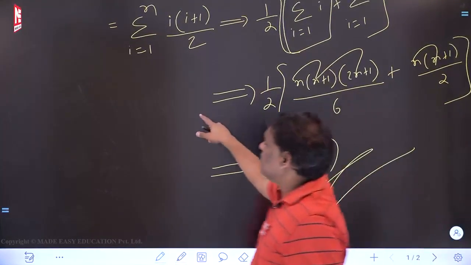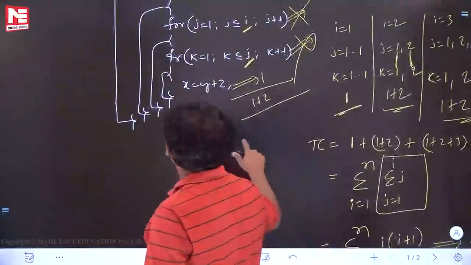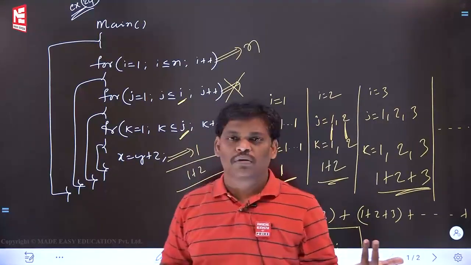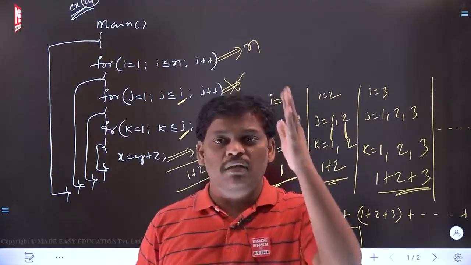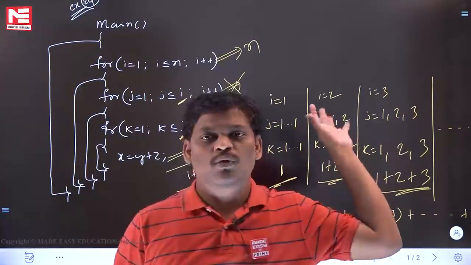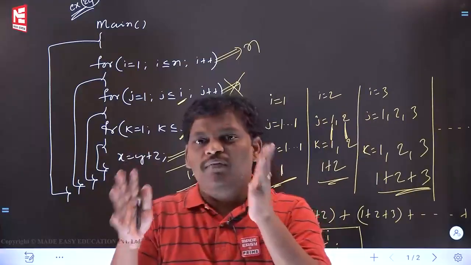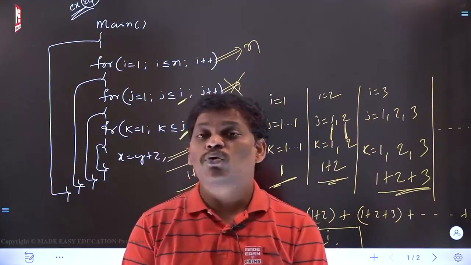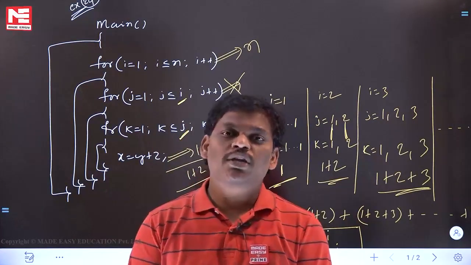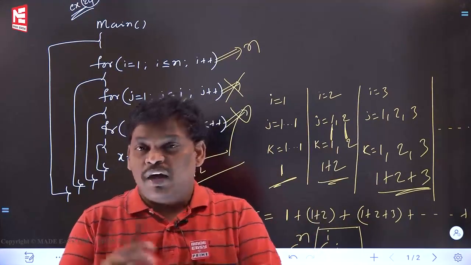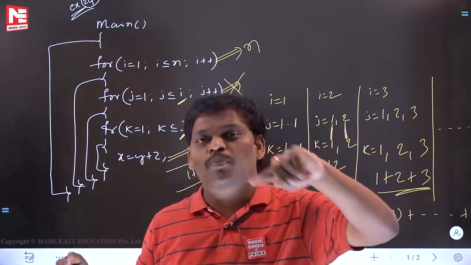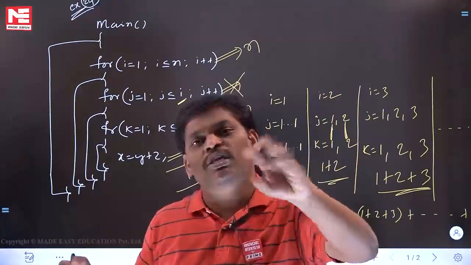3 inner loops are there. Some people are asking me, sir, can I solve this problem directly? Sometimes it may go wrong. You know very well, your answer is not important. Are you doing it meaningfully or not? If you do it meaningfully, even though it is wrong, no problem, you will learn it. Do this every time, especially in the algorithm subject. Don't do it blindly, do it meaningfully, even though it is tough. Please try to get meaningful things. After getting the meaningful way, practice many times. Then similar kinds of problems you will easily answer.